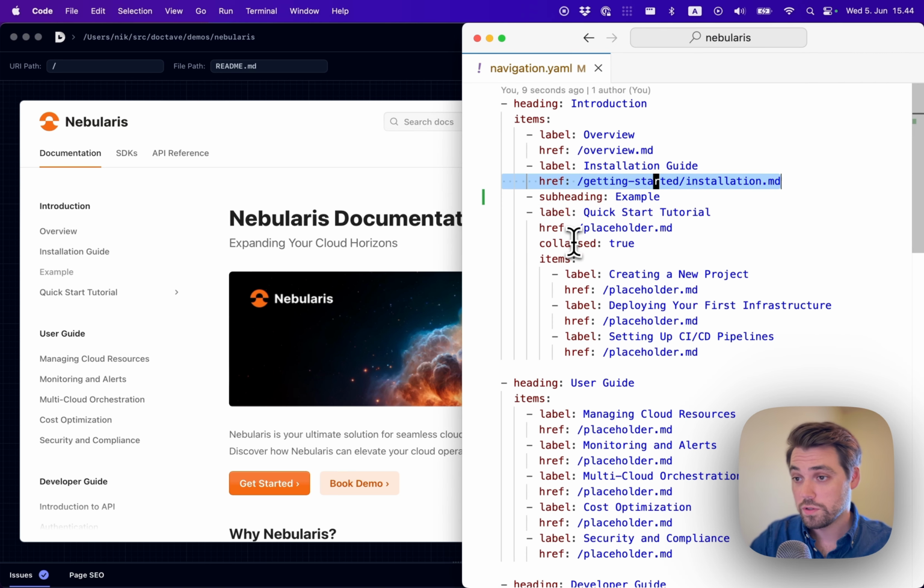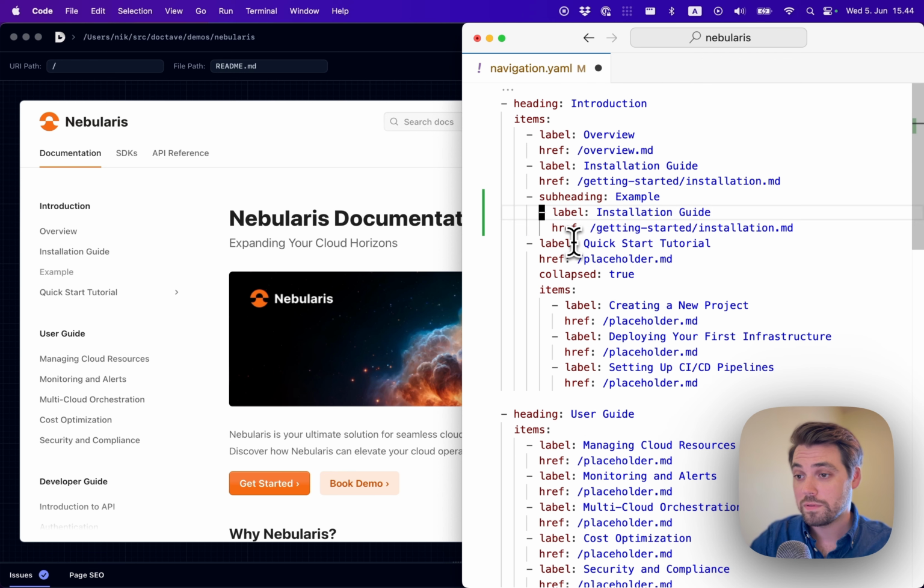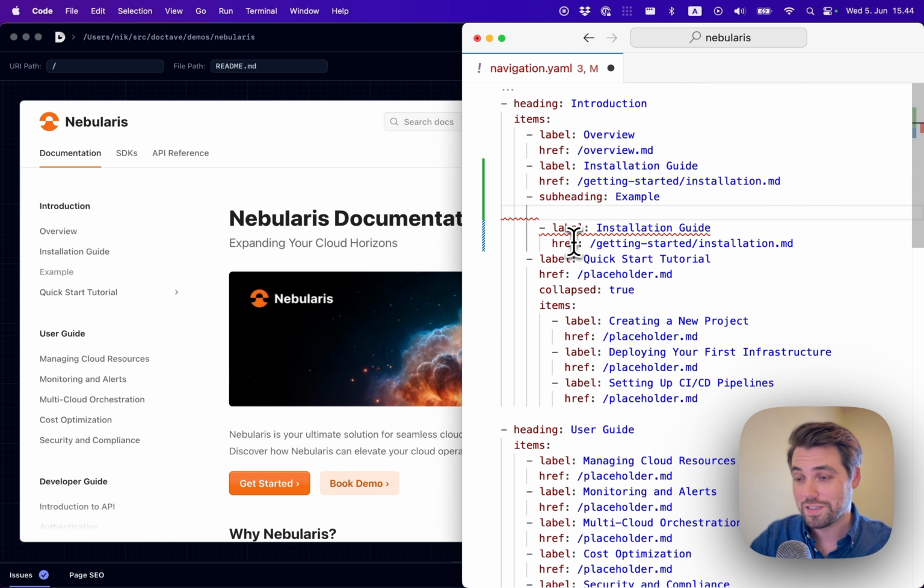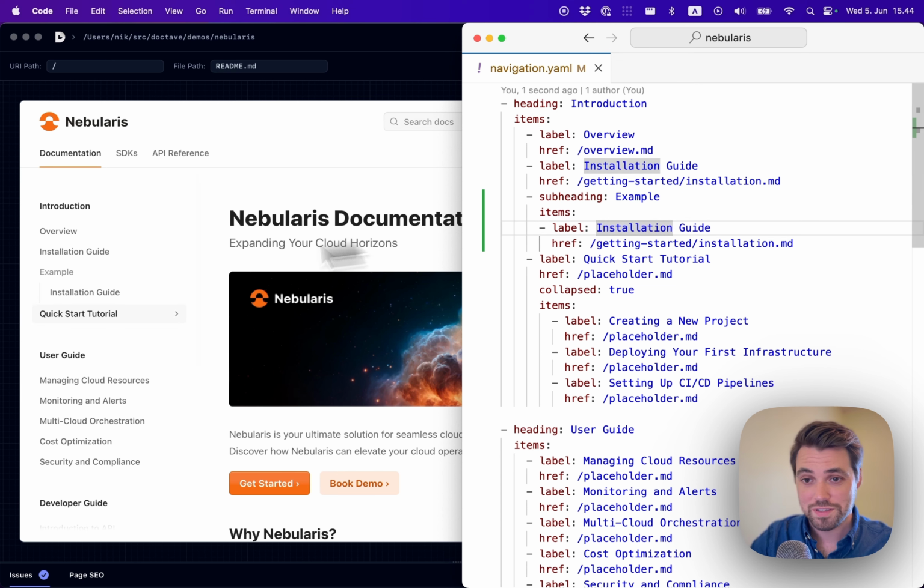And if you want, you can also add child items to a subheading, and I'm just going to copy this particular link and put it underneath this subheading just as an example, and you can see there we go, the subheading now has a child, so it acts just the same as regular links as well.